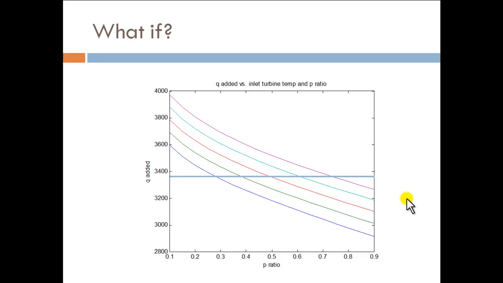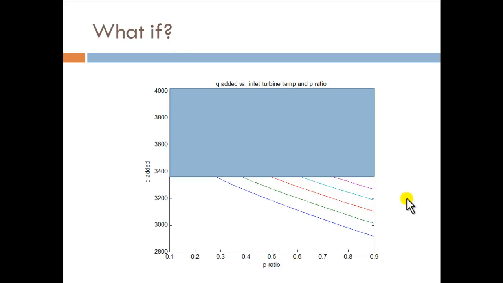And so I want to now pose some what-if scenarios. What if we didn't have the luxury of an unconstrained problem as we very quickly were able to solve before? What happens if the boiler itself couldn't give us more than, let's say, 3,350 kilojoules per kilogram? What would you do? In this case, we have the output graph of the added heat input to the system, and if we draw our line at that constraint, then everything above that line is no longer inside what's called the feasible design domain.